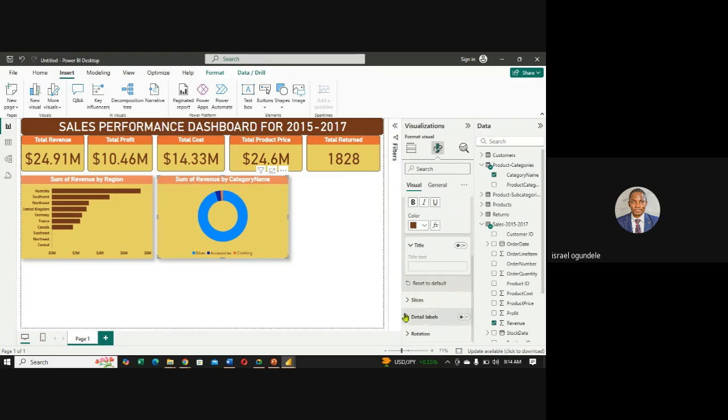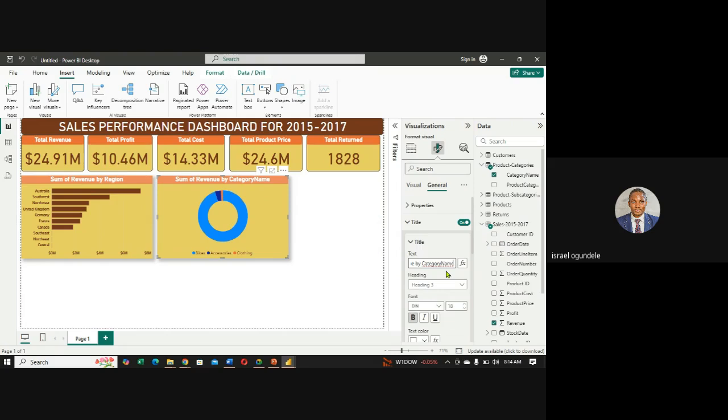What else can we do? The detail label. Do I need detail label? I don't need it. Then I can come to the general. Let's go to title. I can say sum of revenue by category name.